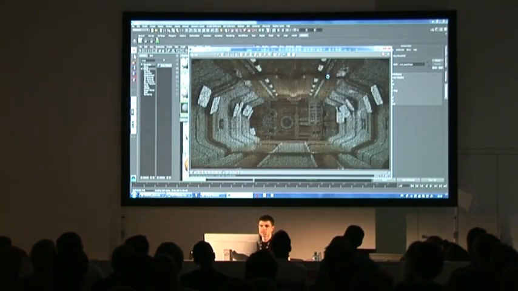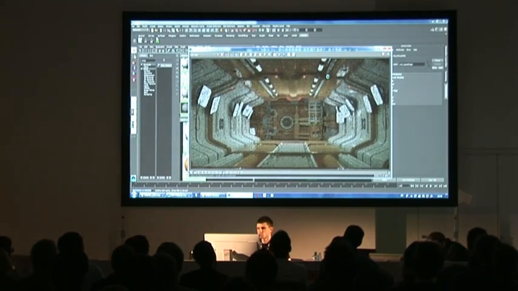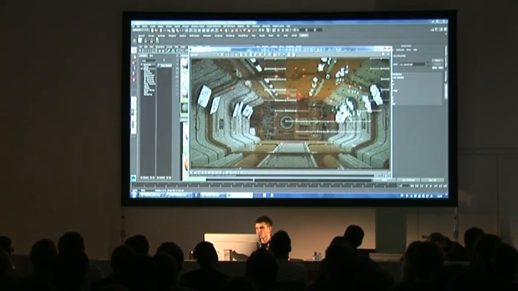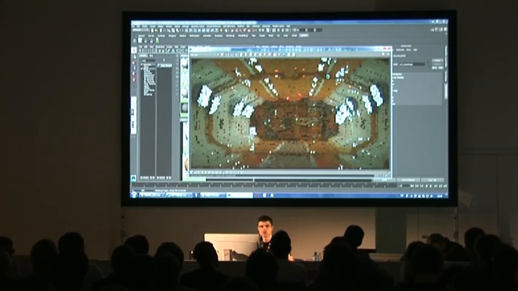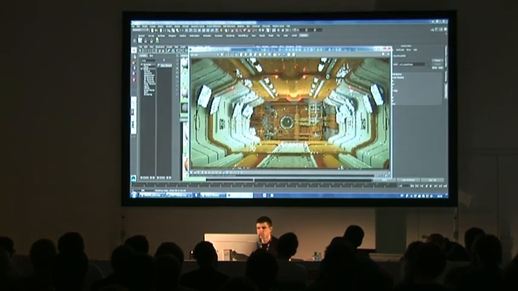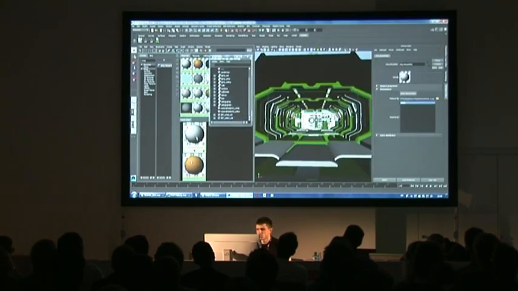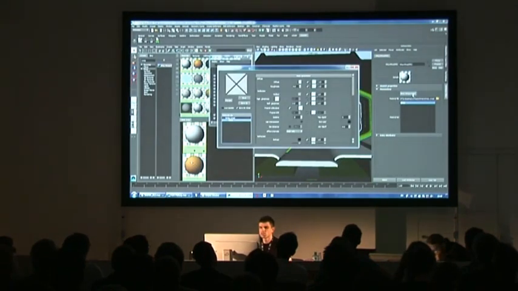And just with a couple of clicks, I was able to transfer materials from 3ds Max to Maya. It's so simple. And if that's not enough, we're building a huge library of VR materials. Online, you'll be able to go to that library, download materials which are set up for you, and use them in your projects.